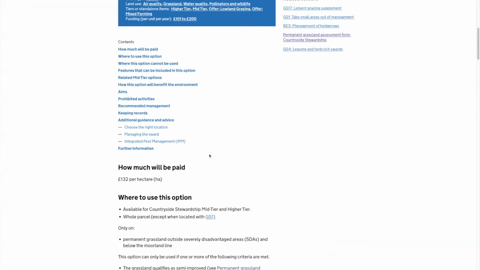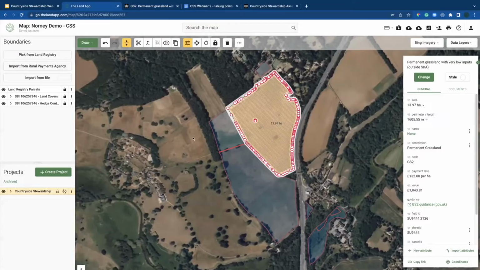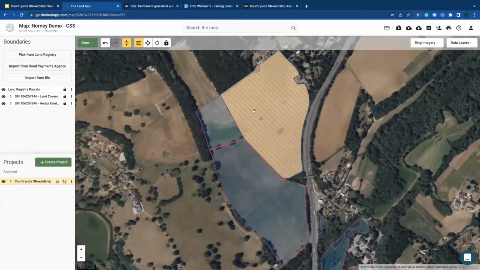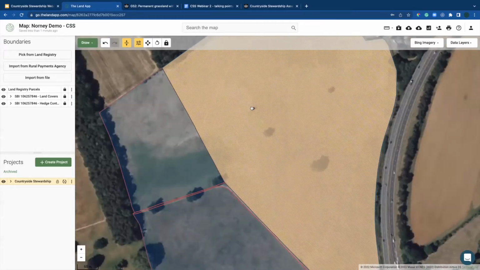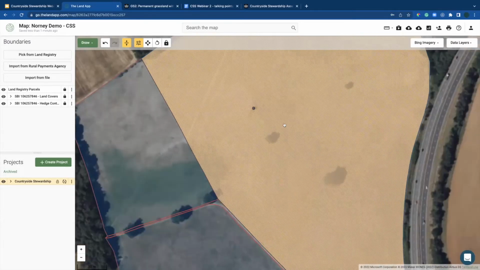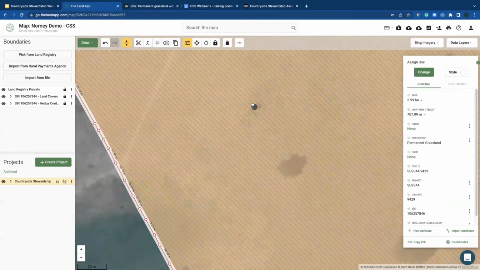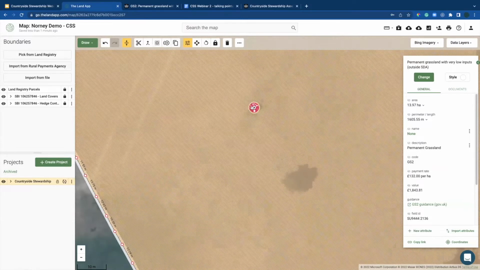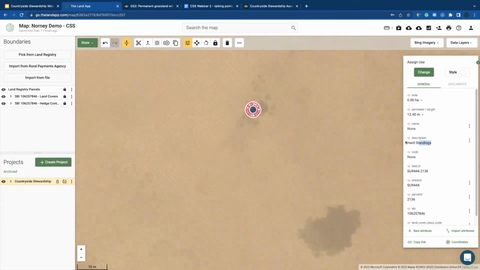So that's your GS2, and then I've spotted a little dot in the middle there, which was excluded from the area. So have we got a pond there, or what have we got? I think it's a good point. I think this is an ineligible tree feature. Let me just click on it and see what that is. Yeah, very well spotted. Perhaps it might have come up on the data layers if we put the Ordnance Survey one on, but it says it's a hard standing. That's quite interesting. Yeah, might have even been an old dew pond.